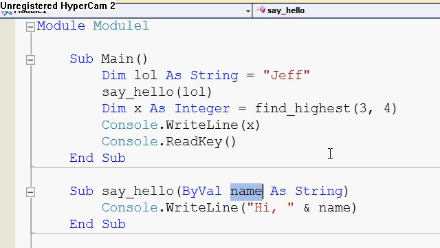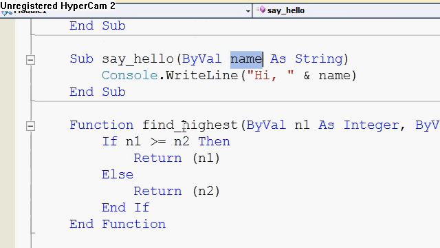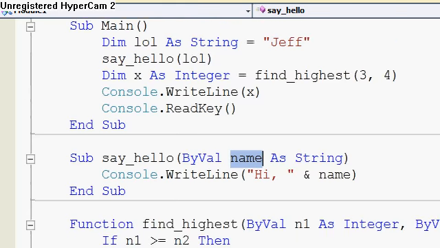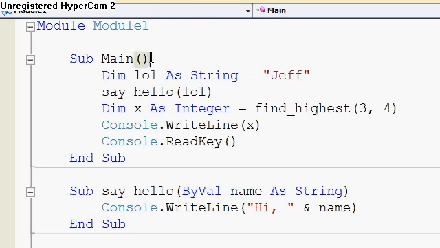And you can use them now. You see in our last video, our subs and functions were really very limited and sort of useless. This right now is again a very, very basic function, but it's useful, right? You pass the two values and it tells you the highest one. That's a useful function. And you can make a lot more complicated ones than that to do a lot more, but you can start to see how subs and functions sort of work and how they can be used. So that's parameters, and that's really all I wanted to show you in this video.